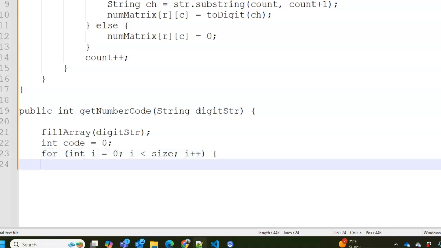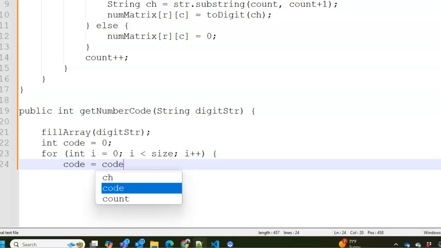Okay. So we're going to get digits one at a time, and there's a way of making these digits into a number, and that is to say that code equals code times 10.